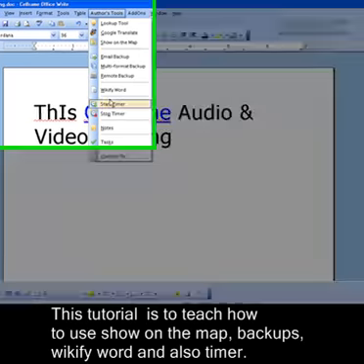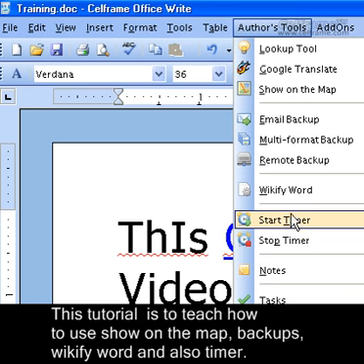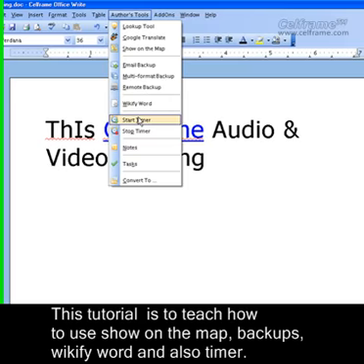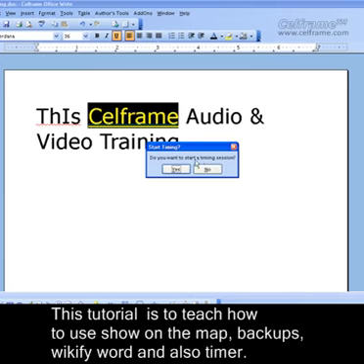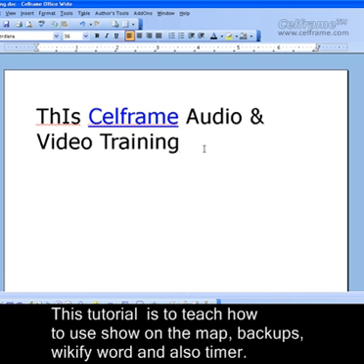Now we will look at the start and stop timer. The start and stop timer can be used to keep tabs on the time spent on the currently open document that you're working on. This will allow you to save the time data, for instance the document name, used time and data. So just click on start timer. If you want to start a timer session, it'll ask you, and just click yes. So all you have to do is keep typing your document.